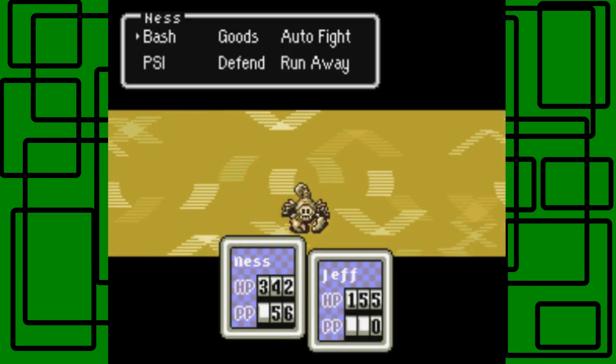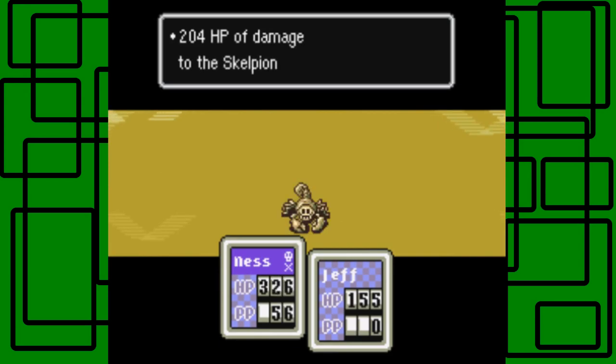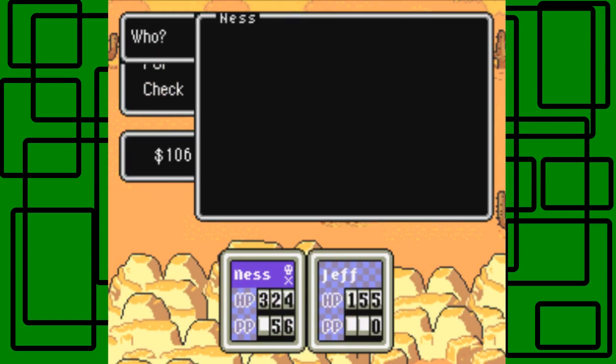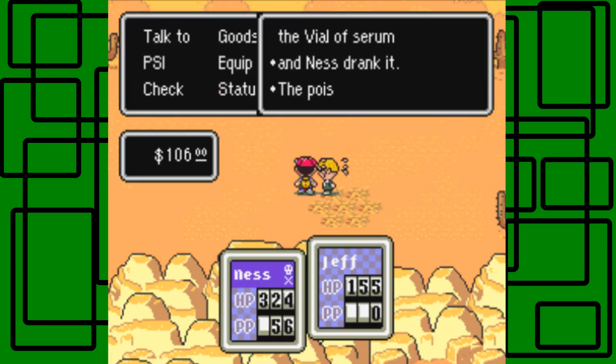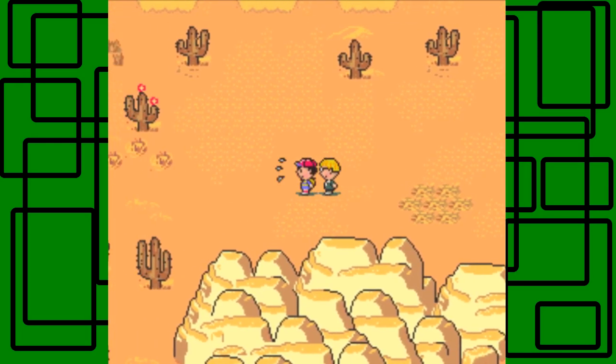Oh man, not the Skelpion again. Yeah, there we go. Bash it and shoot it, I guess. No, and it's got poison, no. Dang it, that's poison, jeez. It's a Poison Serum. I think that's the cure to the poison. So I could use that on Ness right now. If that's what I'm thinking, then I'm gonna use it on Ness, just so I don't have to use any PP from PSI Heal and Beta. Use on Ness. Ness drank it, the poison was removed from his body. Cool. My headset is sliding off my head.